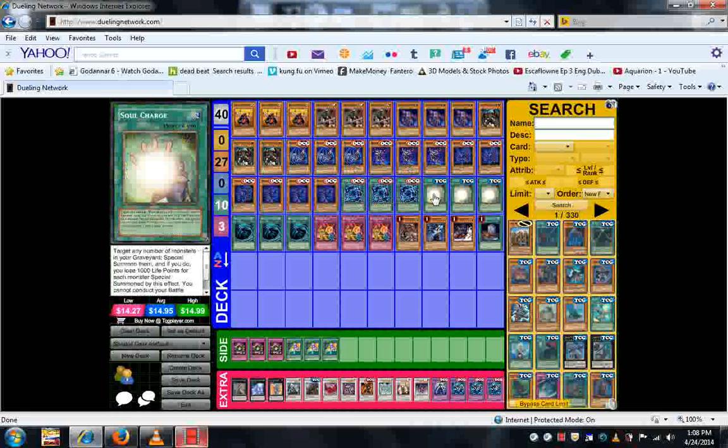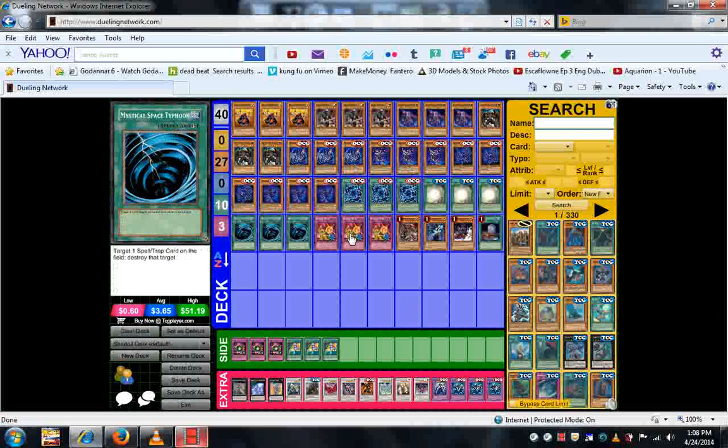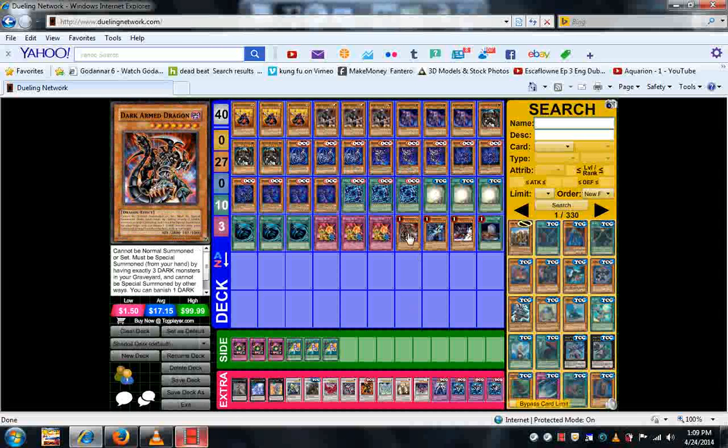I have Soul Charge, of course, that I could bring back everything and synchro into a whole bunch of powerful shenanigans and cause a lot of damage. MST, Raigeki Break. It's good for getting rid of backrow and anything I want to get rid of. Dark Arm, just because you can easily summon him, and he has a good effect to clear the field for an OTK.